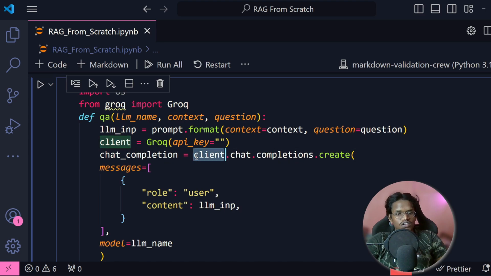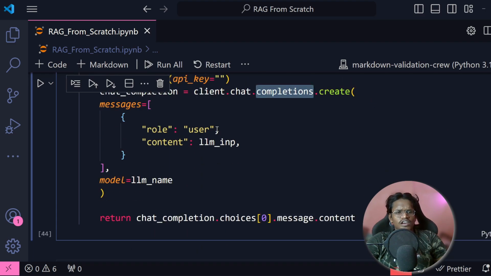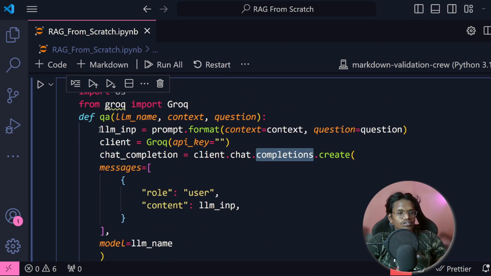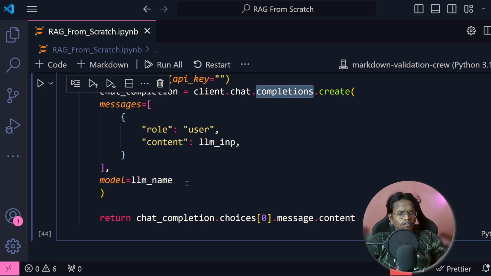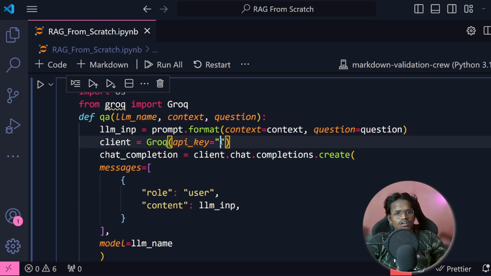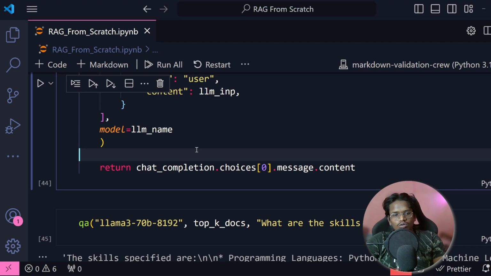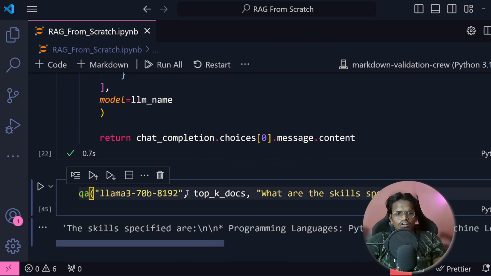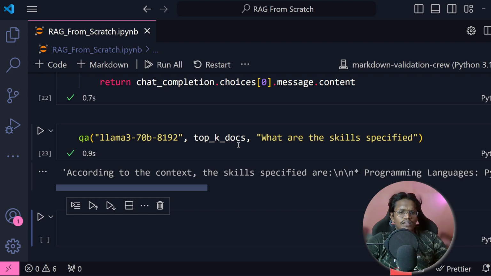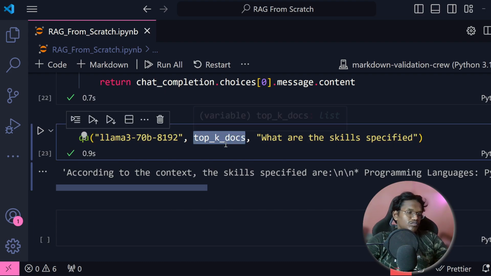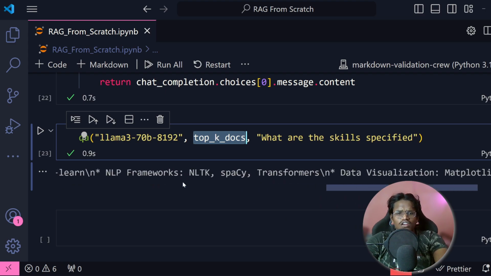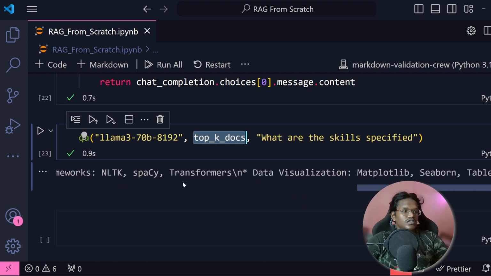All you need to do is call Groq's .chat.completions.create. This is an API request where the role is user and the content should be your LLM input. Provide your model name here, and once you provide those, just run it. All you need to do is provide your LLM name, then the documents which you retrieved now, and your question which you already gave. And it gave the perfect answer.